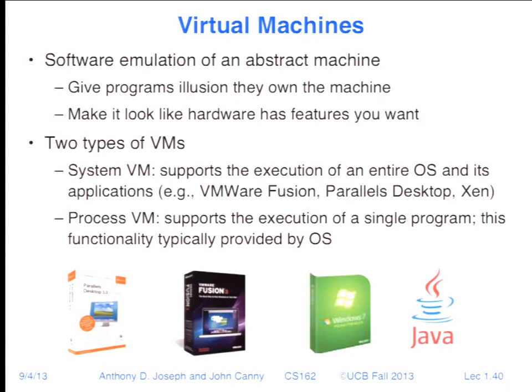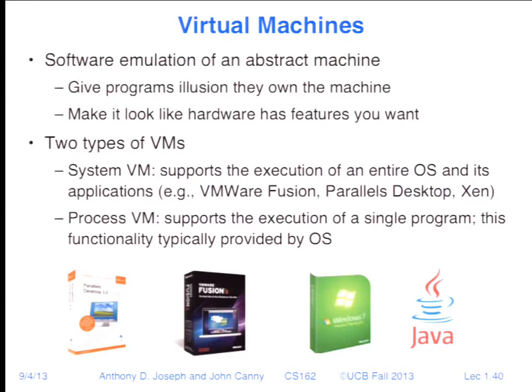And with some of these systems like Xen, you can actually flip between several different machine images quite fast and have the experience of sort of shuttling between physical machines. So the system VM is supported also. It's been a key part of the Unix system for a long time, the ability to basically create this emulation.